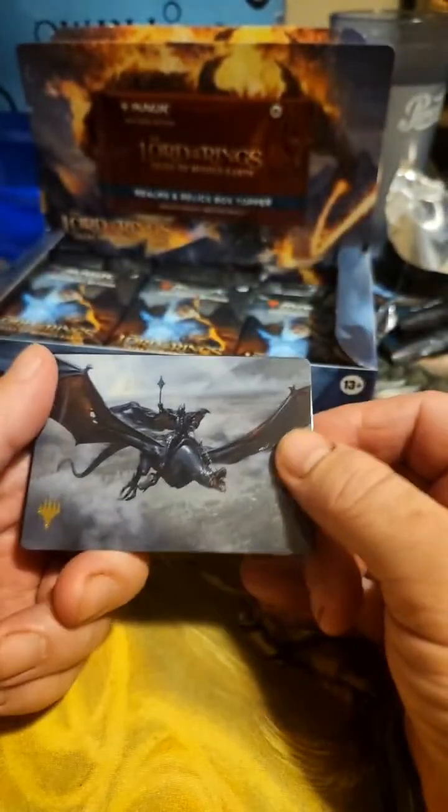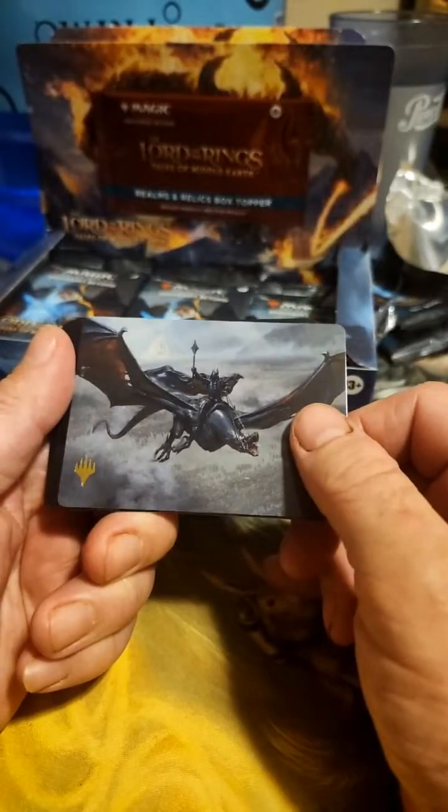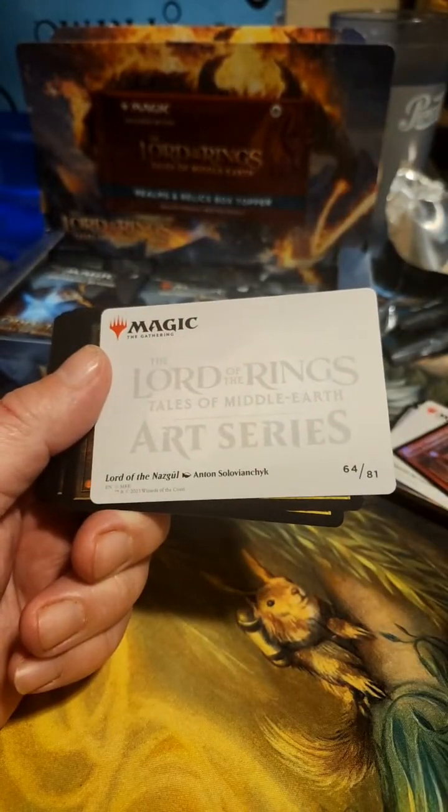Our art card. Oh, nice. Look at that one. That is nice. Lord of the Nazgul, and on top of that, we have a gold stamp, not a signature, but it's like a promo card almost that way, and that's pretty cool.